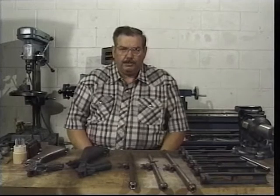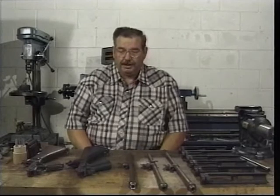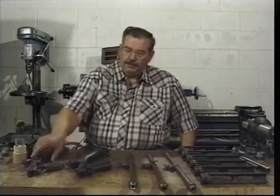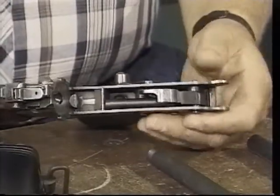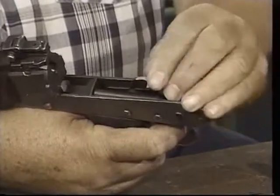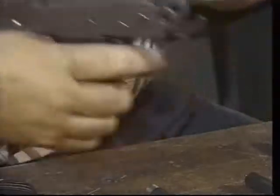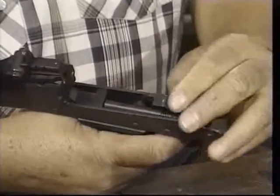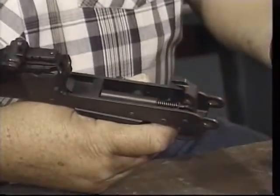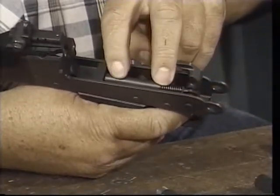Okay, in this section what we're going to do is show you how to build a FAL. One of the most important things when you're building a FAL is to determine whether you've got inch parts or metric parts. And we're going to do a little review. If you remember when we disassembled the L1A1, the inch lower, when we pulled the trigger, we needed to control the hammer because the hammer spring will come loose. Okay? Now, on a metric, we do the same thing. We pull the trigger, and whoops, the hammer stops. Very key identification feature. The hammer stops, the spring is still held captive.